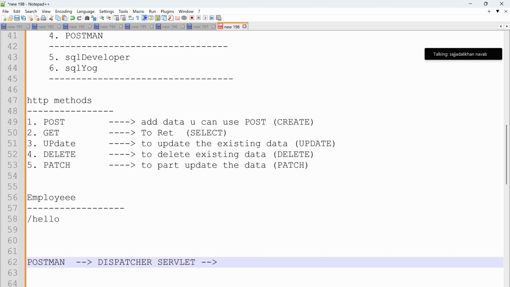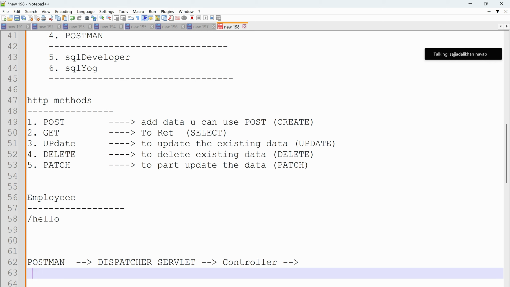The dispatcher servlet will decide which controller class the request will go to. The controller will execute the request and return the response back to Postman, again through the dispatcher servlet.